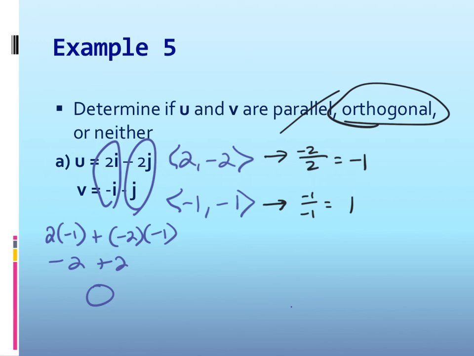That's it. So in your homework, when you get 3 chances to answer a question and there's only 3 options, we better get this one right, okay? On a test, this is the only multiple choice question on your test, okay? It's either going to be orthogonal, it's either going to be parallel, or it's going to be neither.